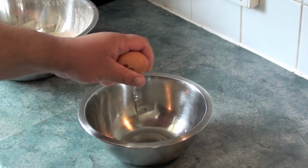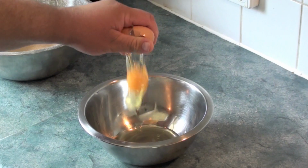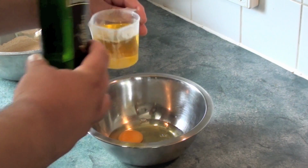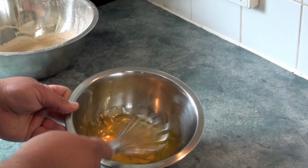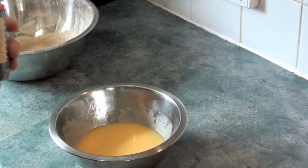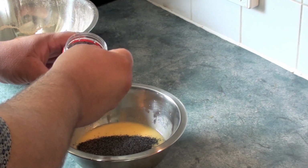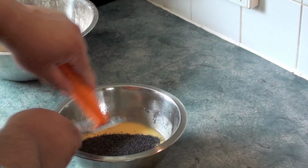Now into a separate bowl, crack 2 eggs. Then add 2/3 cup of extra virgin olive oil. Then whisk to combine. Next add 1.5 tablespoons of poppy seeds. Then add 4 grated carrots.